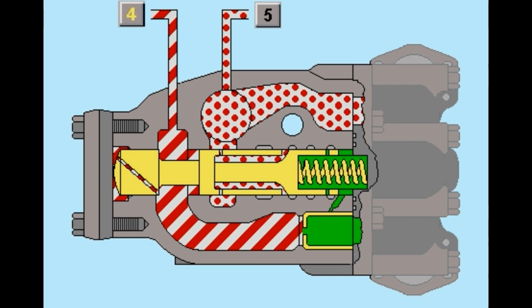When the blade is lowered without resistance, its weight causes it to drop faster than the pump can fill the head end of the cylinder. This results in a lower supply pressure.